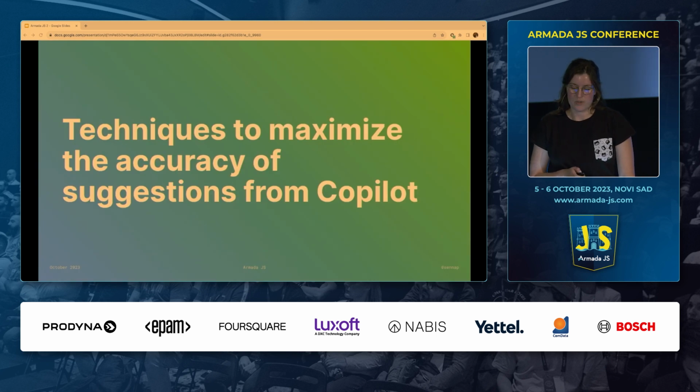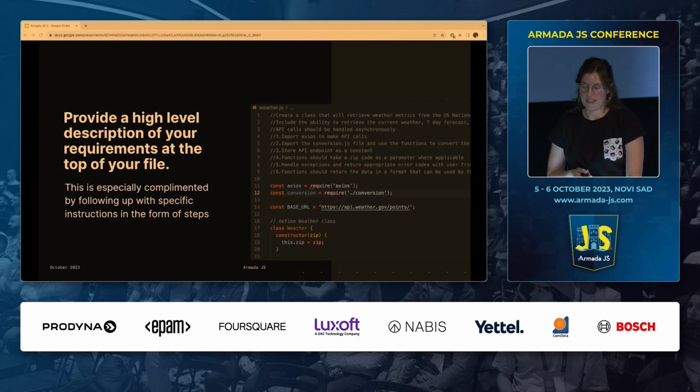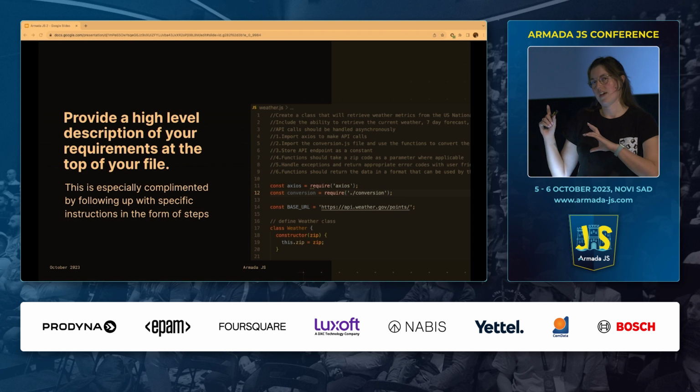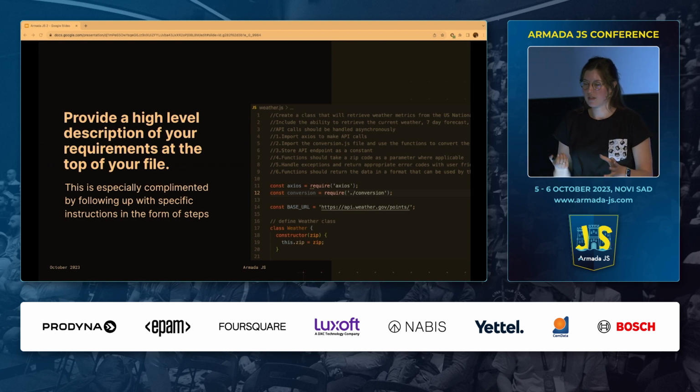And then in the next section, we'll talk about some interesting techniques that we found that have been really helpful. Something that folks have been trying out is, if you're starting a new file, documenting at the top of the file what your overall intention is. It's really helpful.